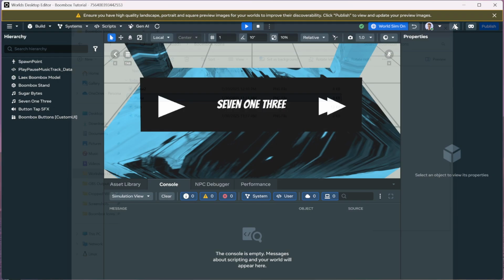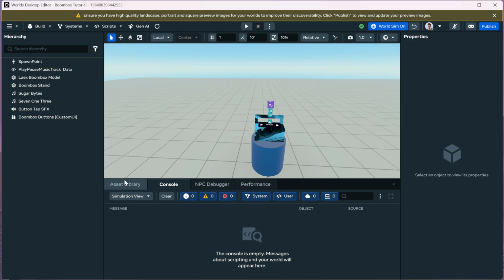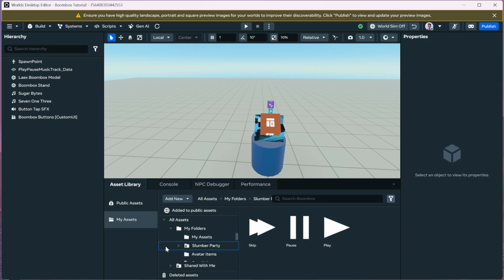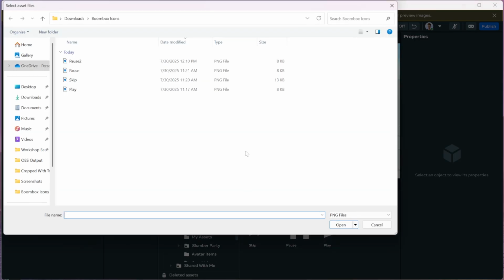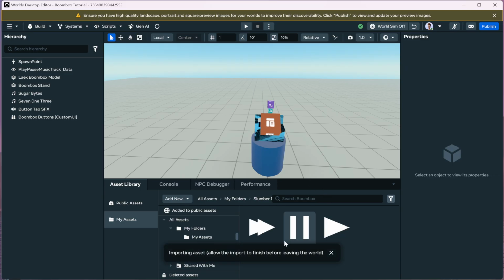Close. Close. Asset library, we'll just go quickly upload that and then swap the ID in. Very simple. Horizon. Oh, I forgot. I was in preview mode. Horizon, world simulation off, my assets. There it is. Add new texture to the folder. Choose file. Pause number 2. Press open. Import. And we'll be able to see it immediately.